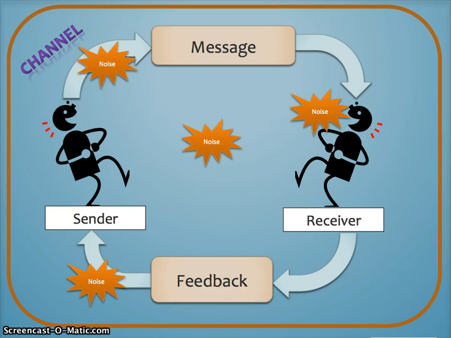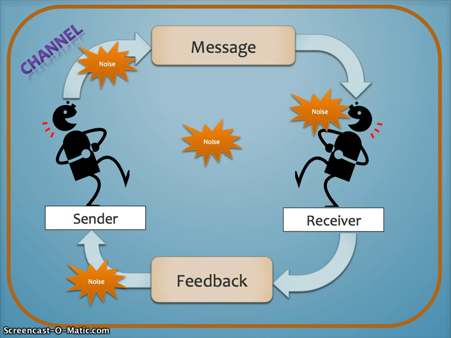If I'm a sender, if I'm standing in front of the room and I'm trying to create a message for someone, and I know that everyone else in my audience has a biology exam directly after my speech, I know I have to work a lot harder because they've all got this noise in their head that's keeping them from listening to my message. I can also keep in mind, though, that if they're going to have trouble paying attention, they might be giving me poor feedback. They're not going to be looking as interested. And I can know that that doesn't mean that I'm a boring person. It just means that they're preoccupied.